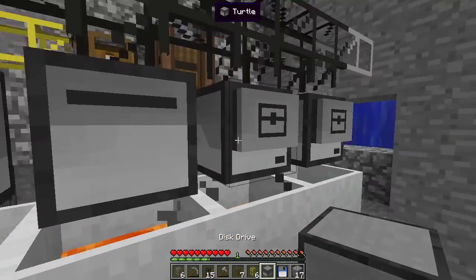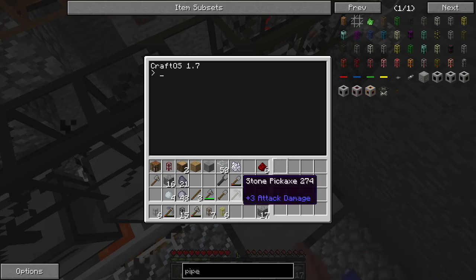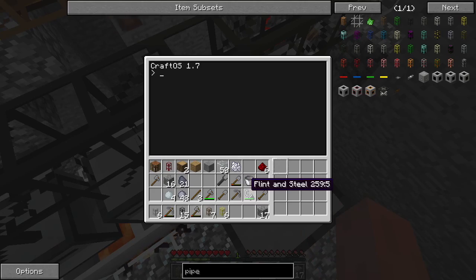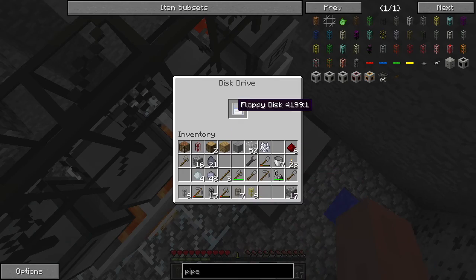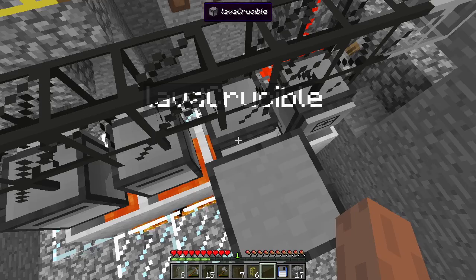We don't have like 20 or 30 to go, which is very, very nice. So now over here, we can copy disk/by2 to, which one was that called? That was called Lava Crucible. And we need to copy disk/by2 to startup. There we go. And now we should see, if we disconnect the disk, that we can restart the turtle and it will run successfully. Excellent.